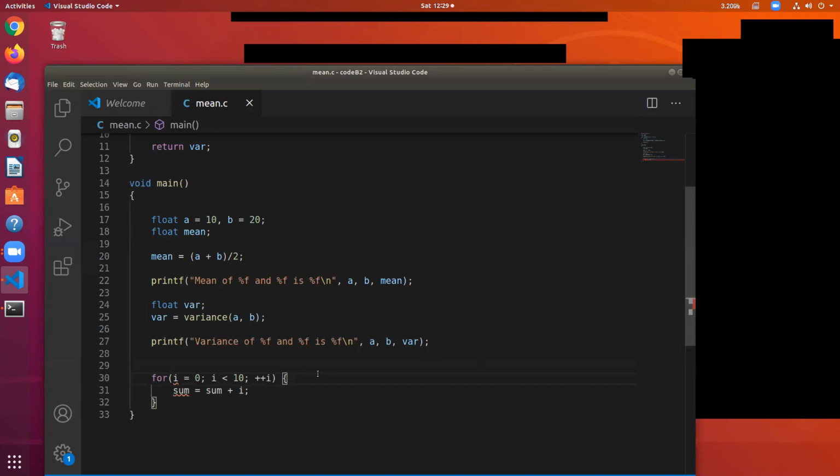So here you put something like int sum is equal to 0. Now in the for loop, sum is a variable initialized to 0, and the scope of the variable sum is restricted to the for loop. The variable i is also not declared, so we make int i is equal to 0. Now the scope of i is restricted to the for loop. So the variables i and sum can be accessed within the for loop only.